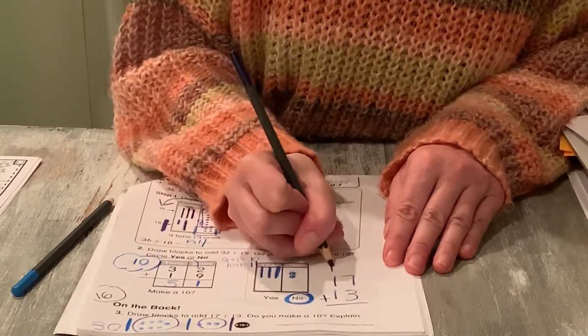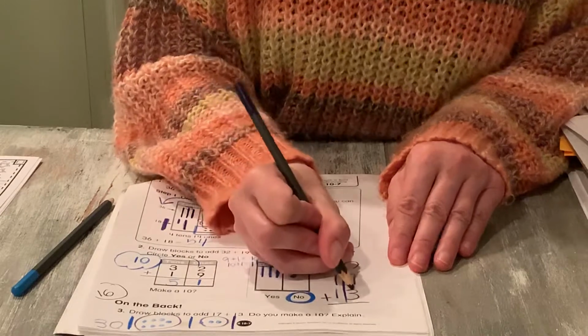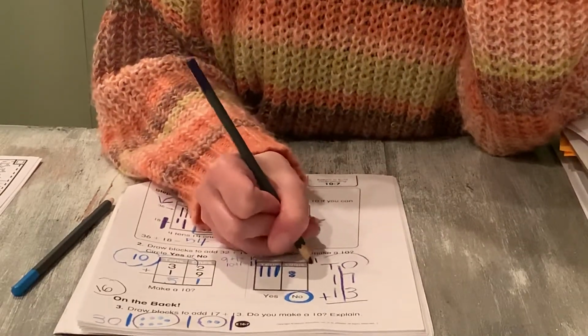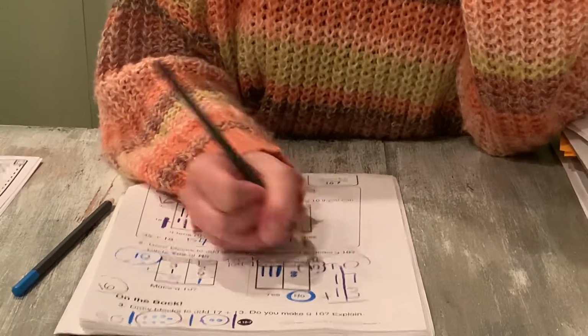And what we do is we do a little TO trick. And I say 7 plus 3. Oh, what's 7 plus 3? It's 10. So if it's 10, I'm going to put a 10. Oh, it's upside down. Sorry, guys. I'm going to put a 10 in my think cloud over here.